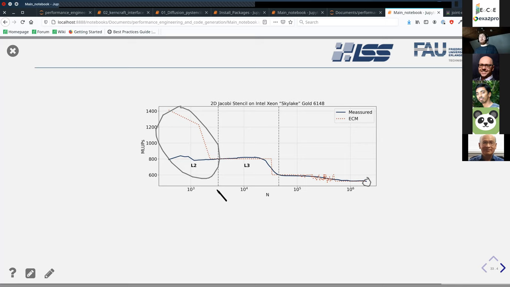But in the end, this is a region we have to look at, and where our performance model gives us a really high benefit, because we can identify this region. If we did not have this performance model, or did not use kerncraft, we would not even see that we have this problem or deviation from the prediction of the kernel.